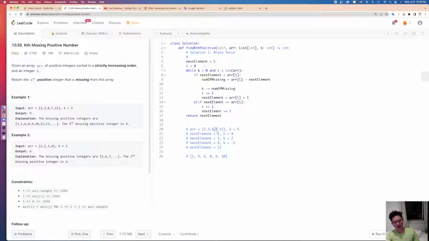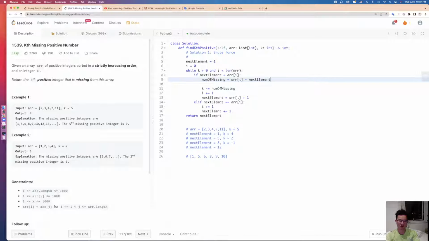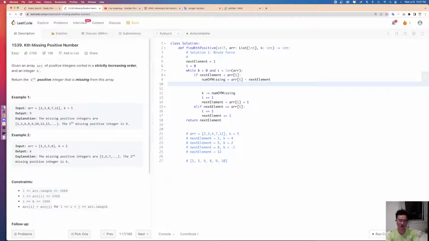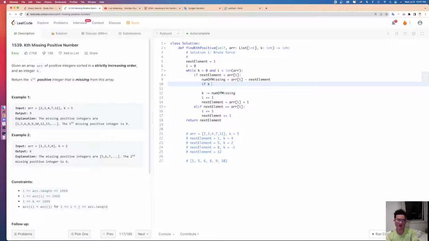So 7, 8, and 9. So if it's greater, how about equal?